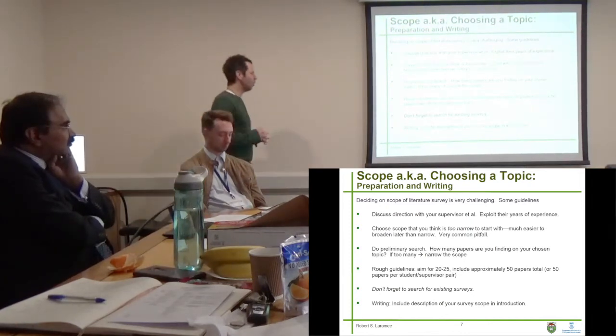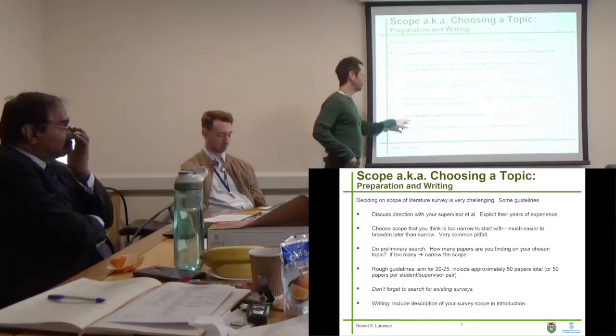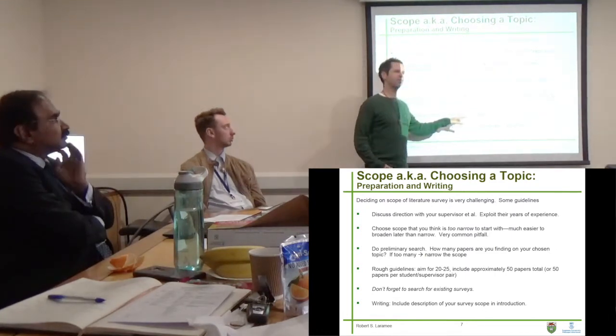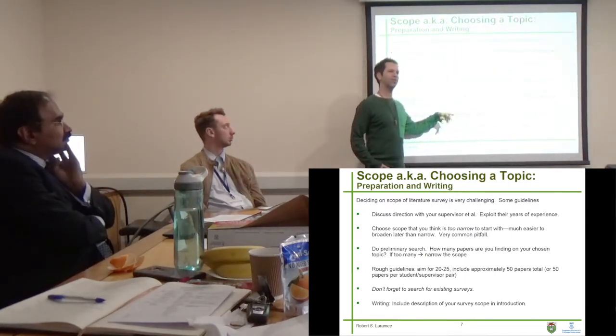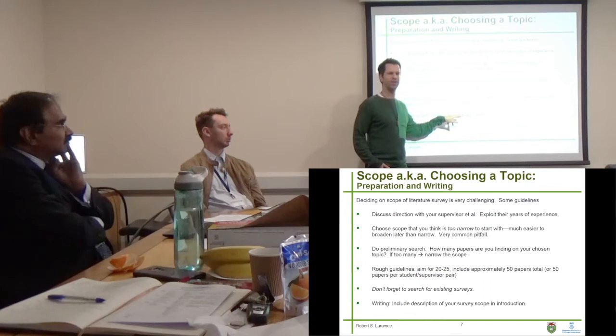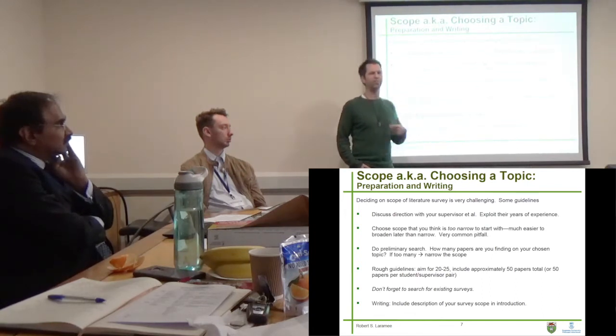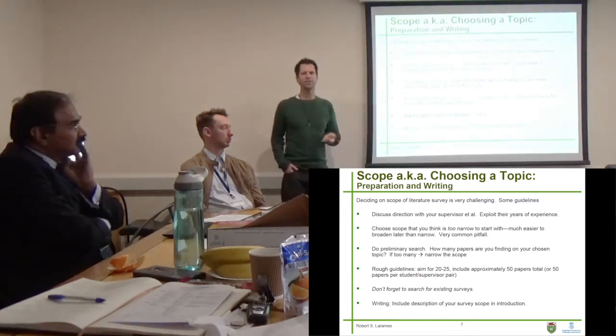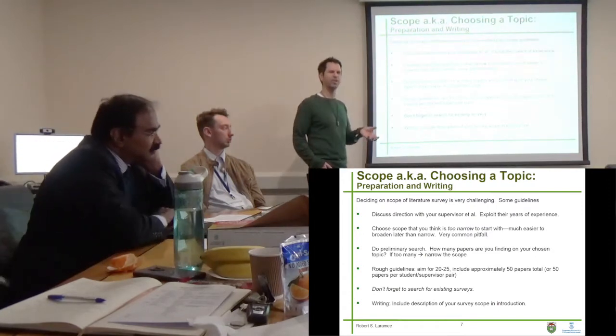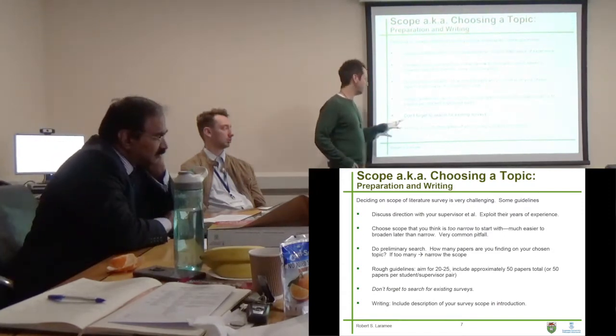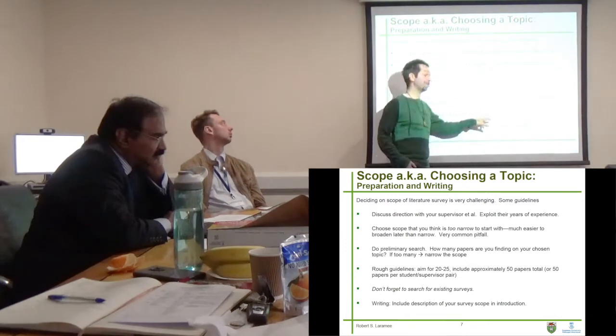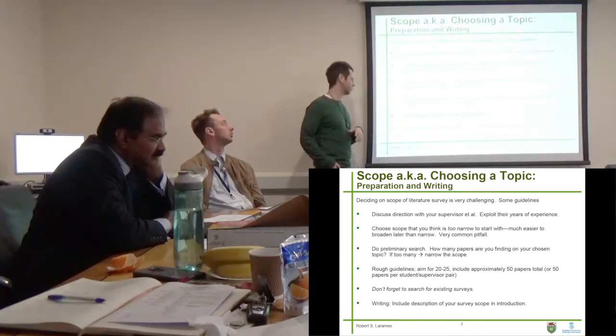And also, don't forget to search for existing surveys. So hopefully during your literature search exercise, you're looking for other surveys. Somebody might have already published a survey on your topic, right? And then you have to get creative. But this also tells you, oh, what does a good survey look like? It serves as a role model.